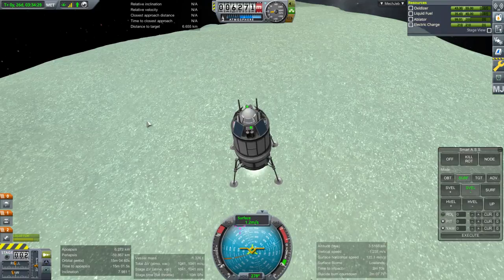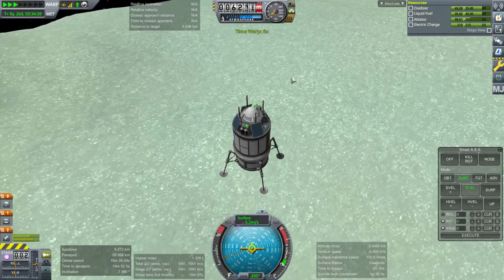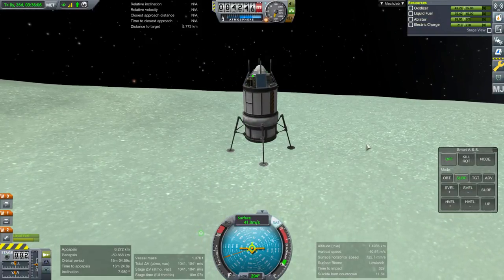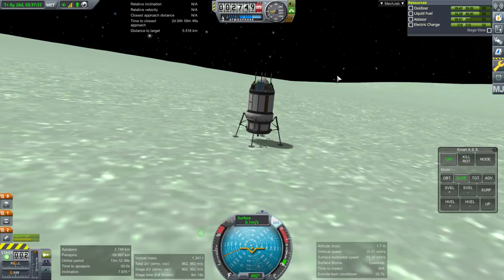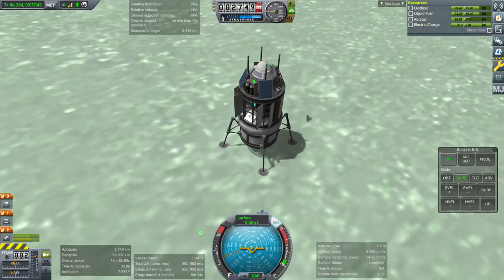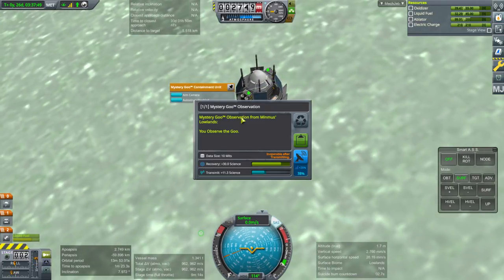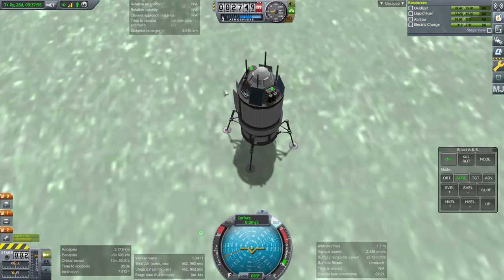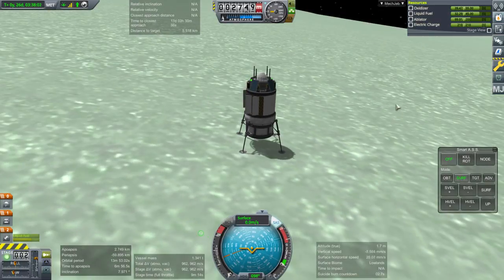Okay, so right now we've killed the surface horizontal velocity, and we're basically going straight down now. And in this case, the suicide burn countdown is very accurate. I really should have been looking at it on the last landing. Okay, plop. Okay, well, now let's do it properly. Observe material bay. We don't have to transmit, we just keep. And the goo container, keep. The thermometer, keep. And the barometer. Keep. Okay, that's all we need to do. Let's head back home.